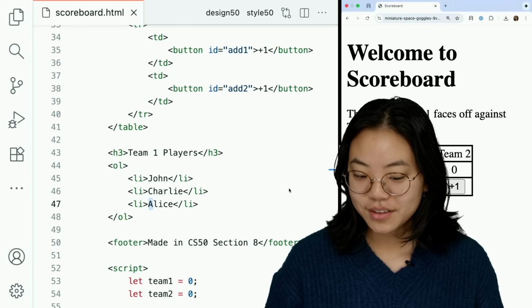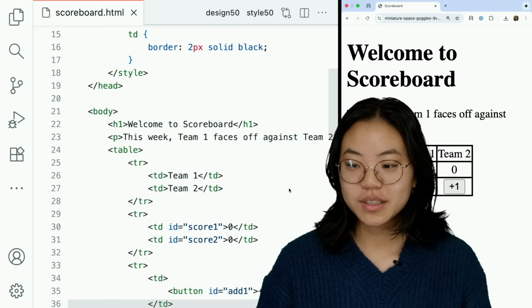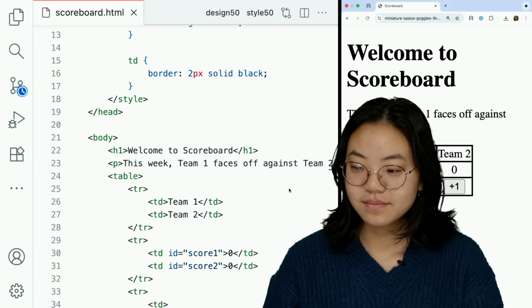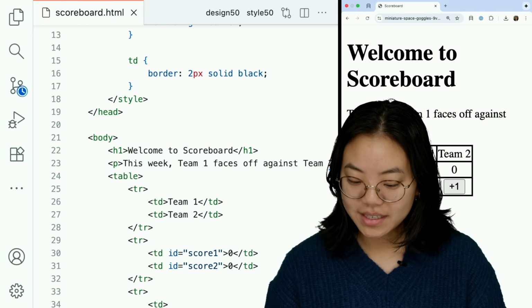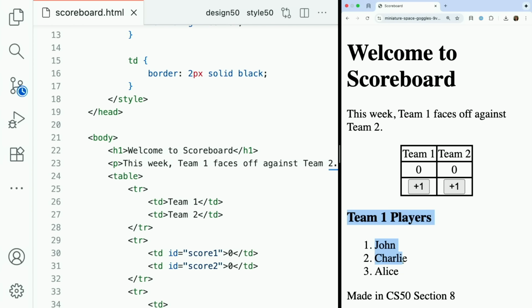Okay, any other questions about HTML and the scoreboard? What about the space between the H3 and the OL? Yeah, great question. So we can see there's some space between here. And so there is some default styling going on here in HTML.